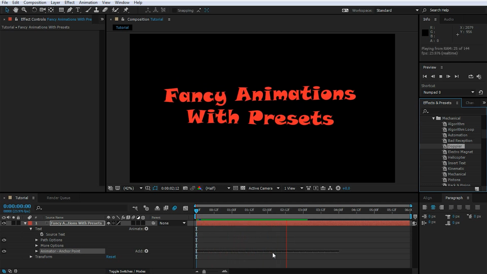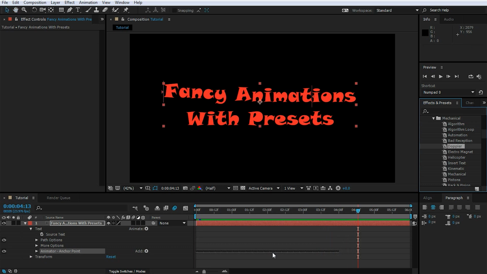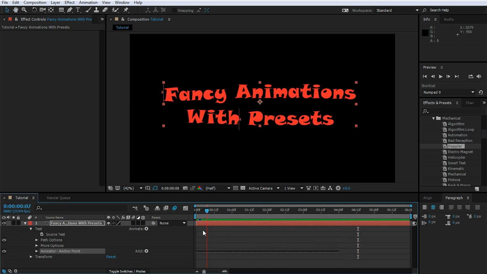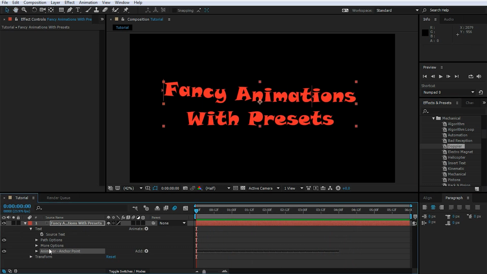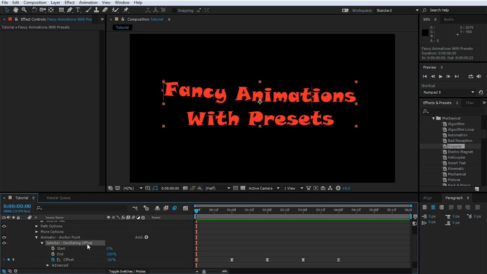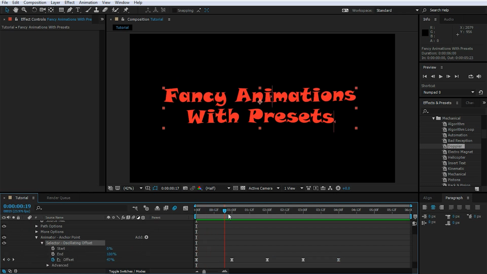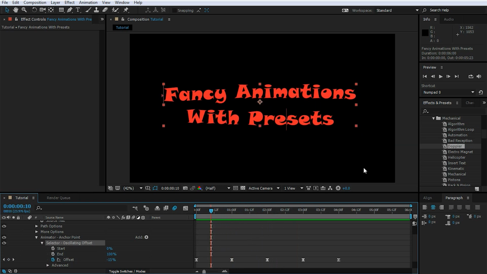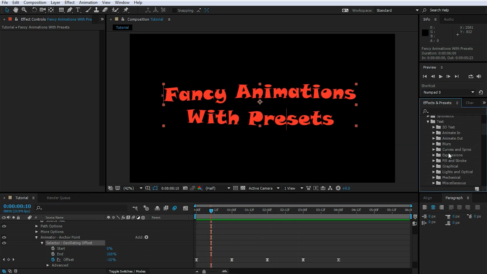That looks kind of wonky. I'm not quite sure what this is. This is kind of just twisting and bending the text. And again, you can now find an animator that has been applied to the text. If we expand the animator, you can see that it changes the anchor point of the selected elements. And if we expand the selector, this is a simple range selector, but it has been animated to oscillate back and forth over your text. Now, After Effects comes with a pretty large number of really cool text presets, and I encourage you to play around with them.